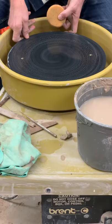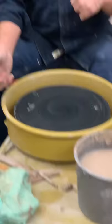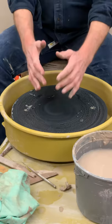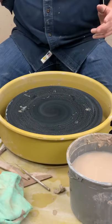If you find in the middle of your throwing, if that's clicking on you, going back and forth, take it up, clean off the bottom, and put fresh clay on the bottom. And of course, if you've been working on it all day long, water gets up under here and softens those guys. So periodically, you might have to put some fresh little balls of clay. All right, morning class, we still had people way back here. So get your body close. You should have your body up even with this. And the idea is to get your body over the wheel so you have leverage.